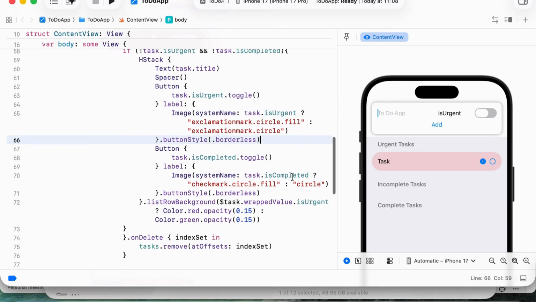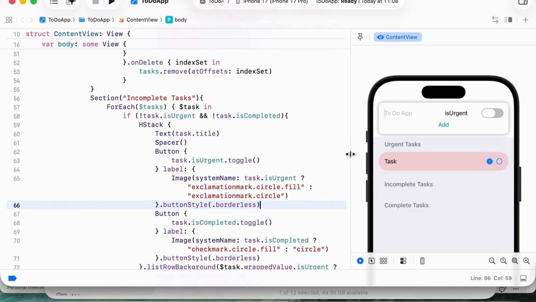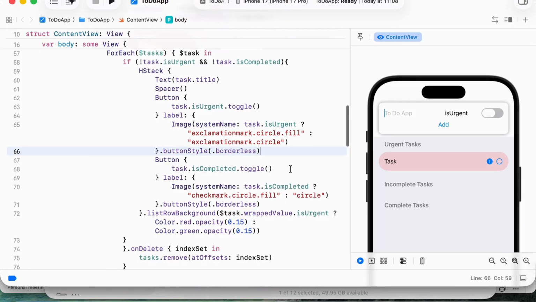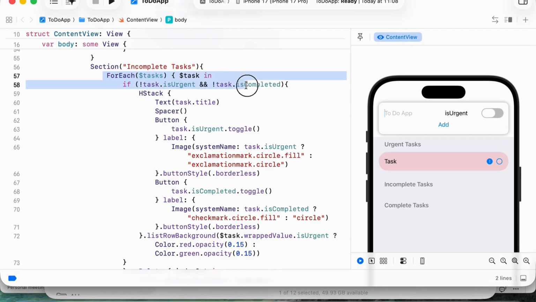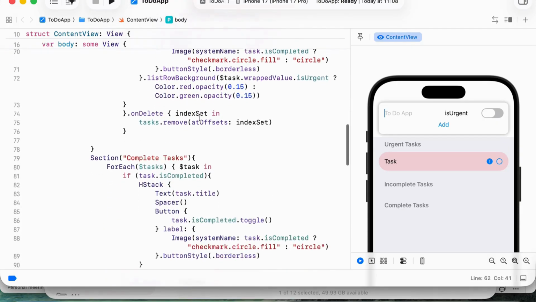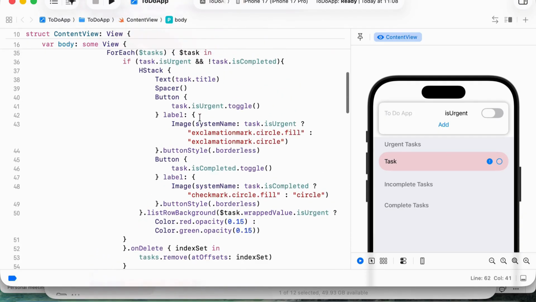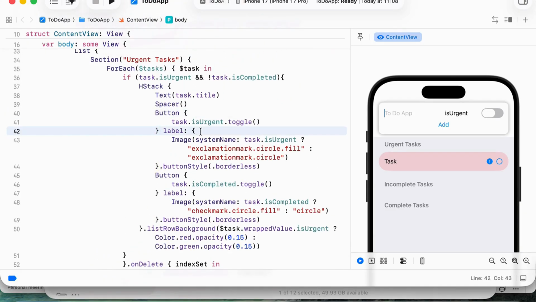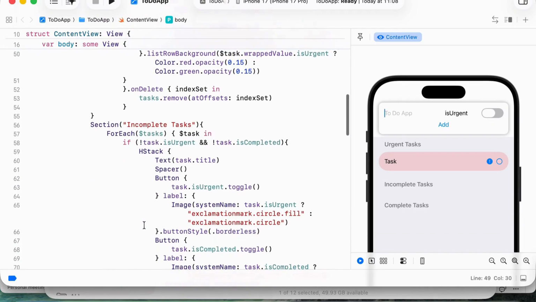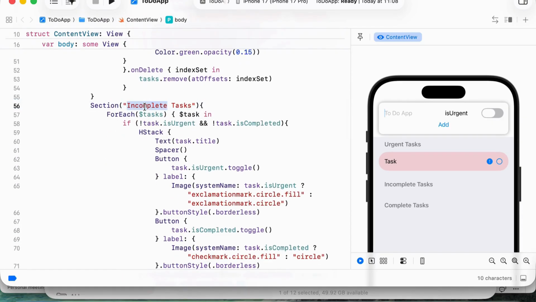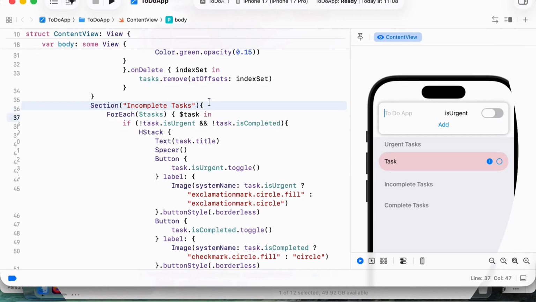Perfect. That's the only thing that's not good with the current code that we have, is there is a lot of logic, specifically here for loop and if conditions to display the sections and the rows, and also there is duplicate. So H stack here, I'm doing it one more time, so the row here is actually identical to the other row that I have, which could be improved if we have a more generic view, which we will do right now.